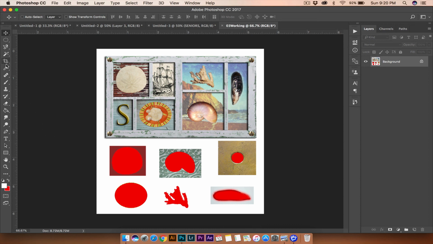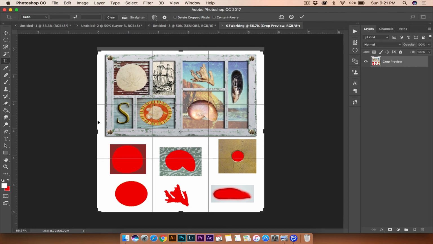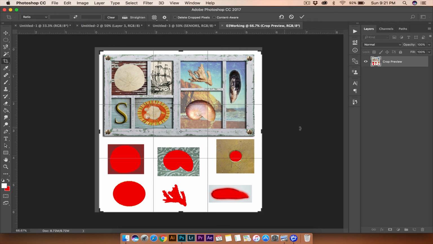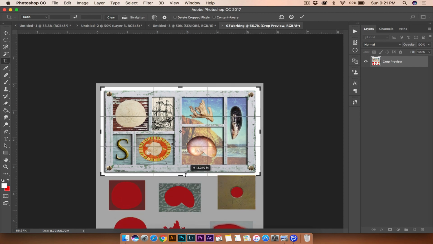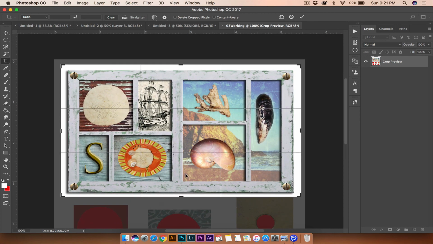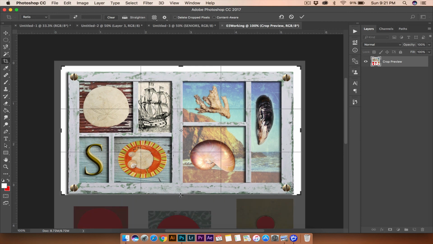So by coming up here to our crop tool, this one right here, we can now crop in to just what we want. So we're going to go ahead and leave a little bit of white at the edges, just like so, and bring this one up. Actually, we're just going to put it as close as we can as possible.